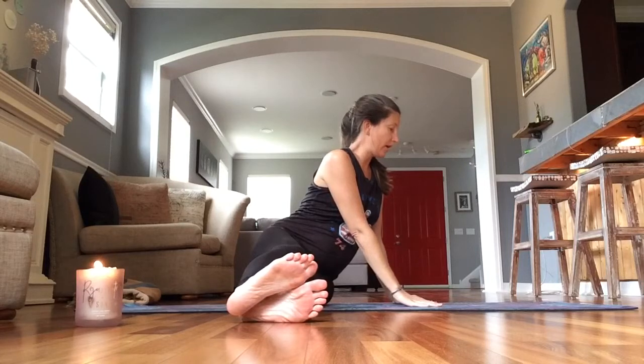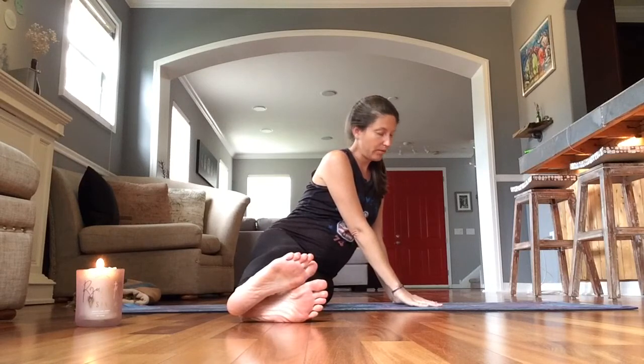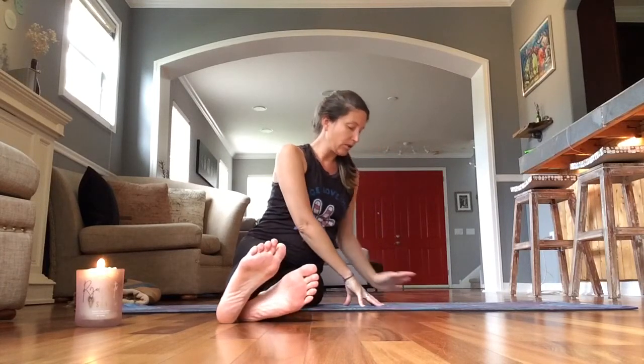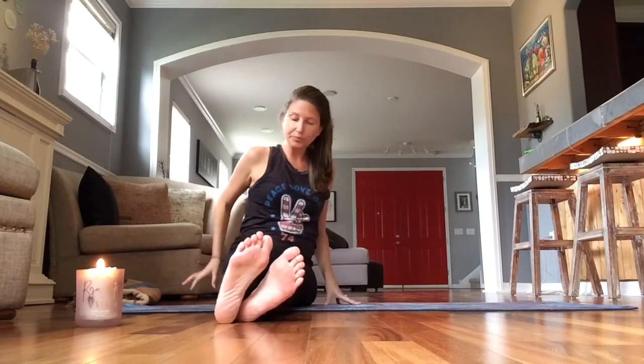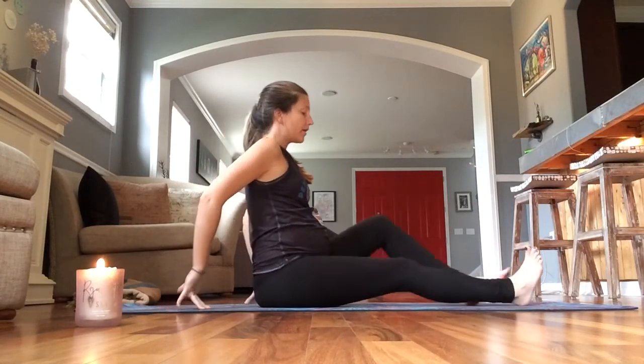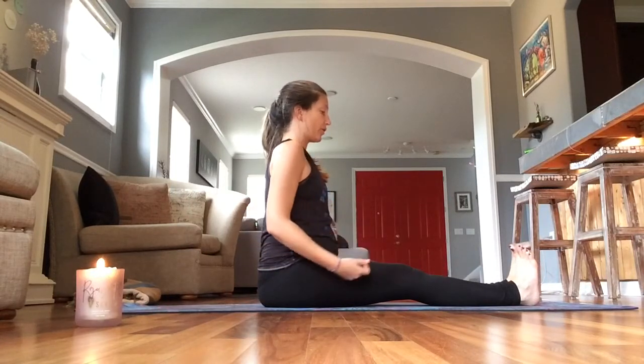Recalibrate the breath. Inhale, lift the chest. Exhale, press the right hip back in the direction it's going. Plug the belly button to the spine. Nice. And then from here, we'll walk those hands in towards the body. Find some length in both of your legs here. Flex the toes back towards you.